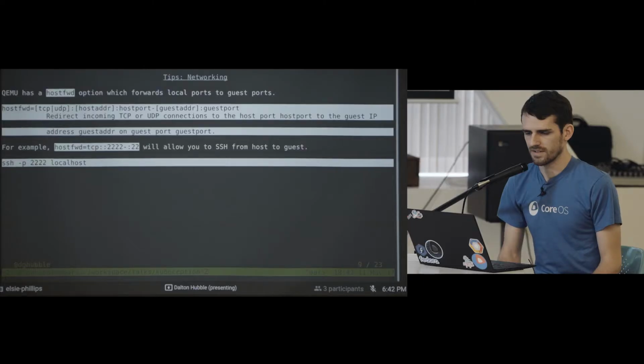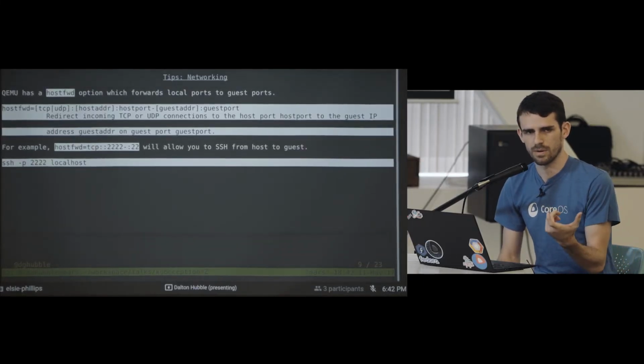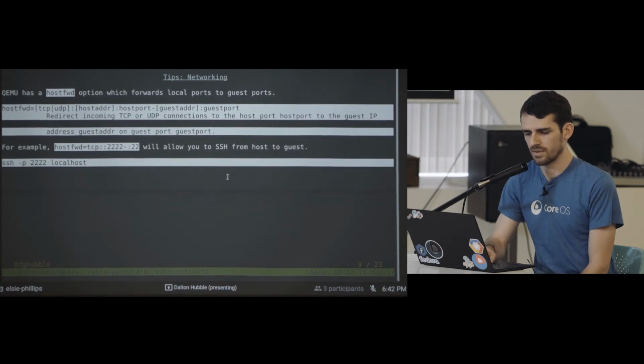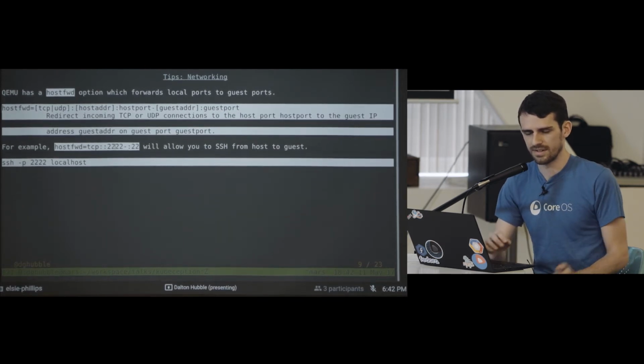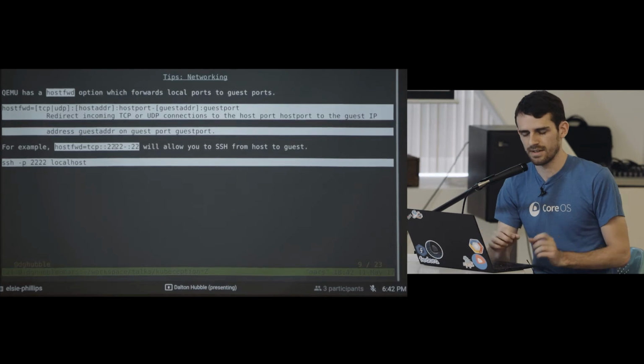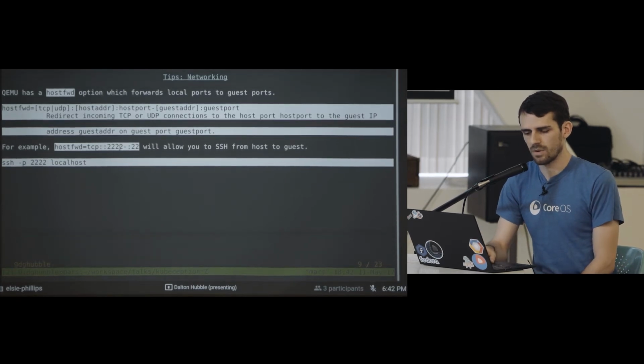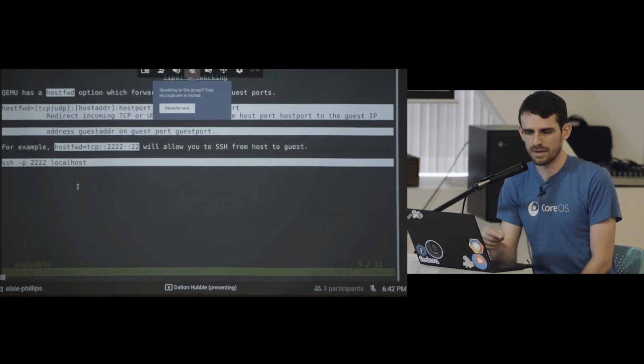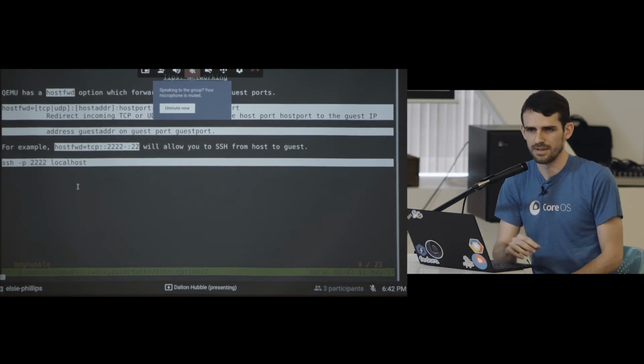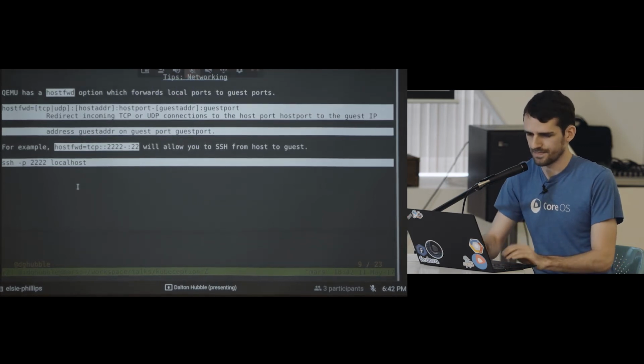The first is QEMU has an option called host forward. This allows you to take a local port, like 2222 on the host, which in this case the host is that Alpine pod that I was talking about, and it'll do a local port forward to port 22 of the guest. So that means if I was inside of that pod, I could SSH on port 22 to localhost. It's just a feature that's built into QEMU. This will turn out to be super useful because you probably want to have networking to your VM. Otherwise, why even launch it?